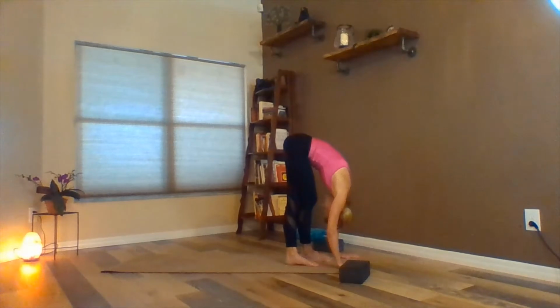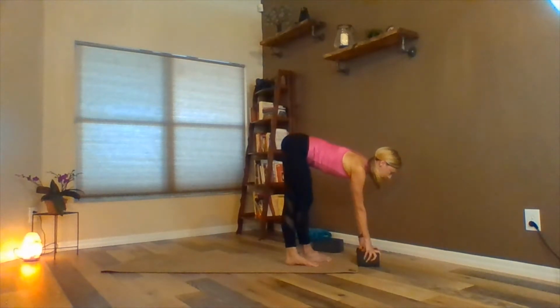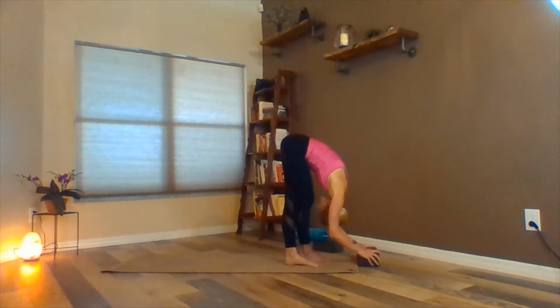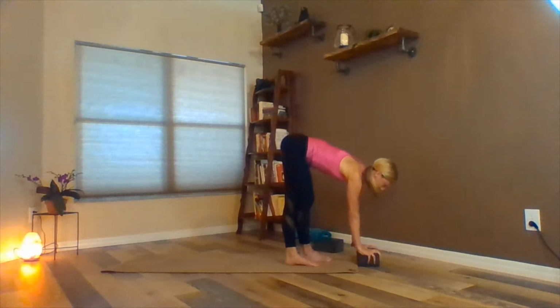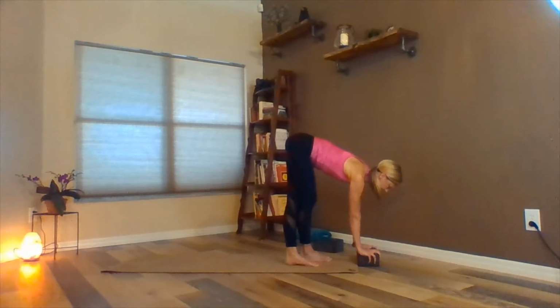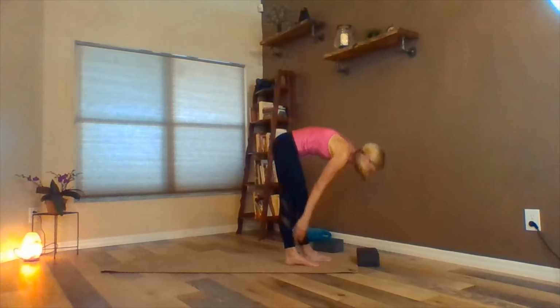Now you might feel this in your left hip since it's behind a little more than the right. Half lift, inhale, create space. A nice long spine here. Fold on the exhale. Let's do that two more times. Inhale, lift, create space. Exhale, fold. Inhale, half lift. Exhale, fold. Root the feet and rise all the way up.